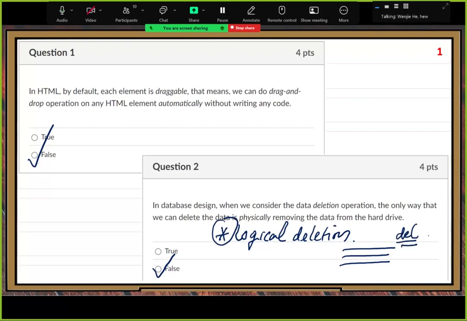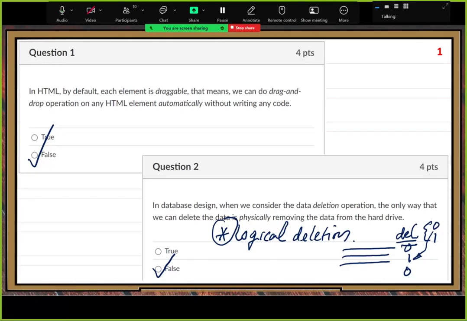The DL field takes value 0 and 1. 0 means no deletion. So each row has this DL field, 0, 1, 0. 1 means logical deletion. But for logical deletion, you only change this field value from 0 to 1.